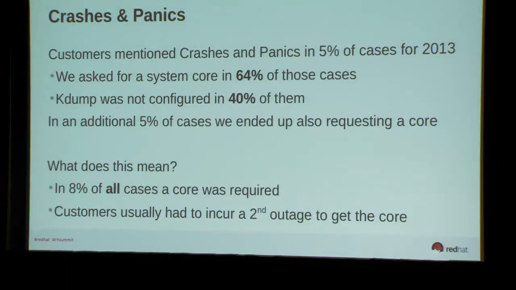And as I said, if we need a core and KDump isn't configured, you're going to need to take a second outage. You're going to need to configure KDump, which likely involves a reboot so that we can reserve the right amount of memory for the core. And chances are we might have to wait until the system has the problem again so that we can gather that data when the problem happens. Okay, the important part.